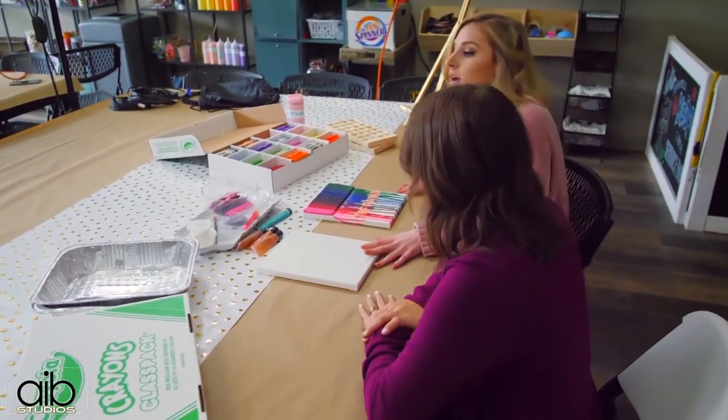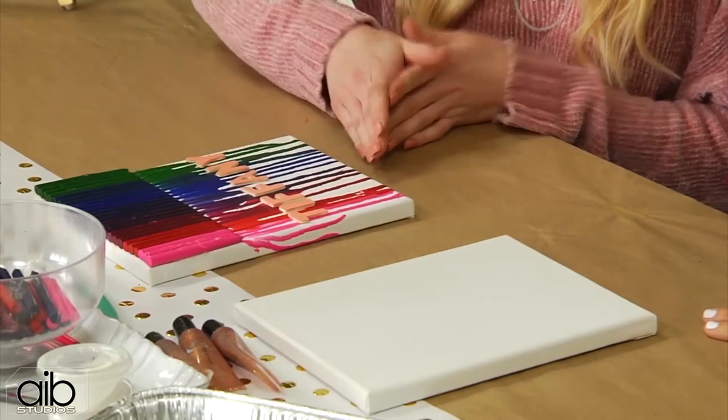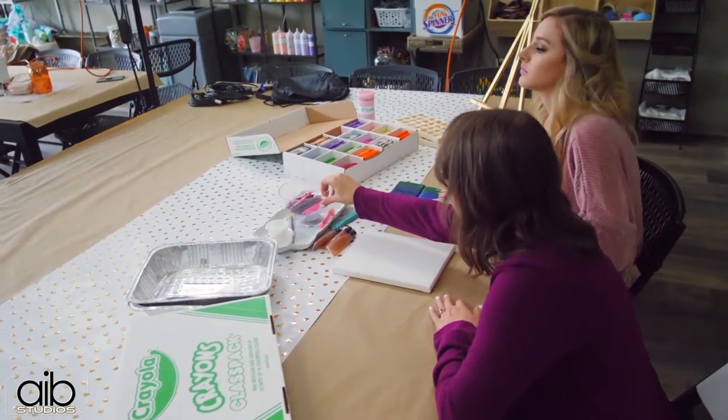Well, let's get started. So this is our canvas. We're going to be using an 8x10, just a standard canvas. What I want you to do is just pick out what colors you might want to do. We're going to use about 25 different crayons.